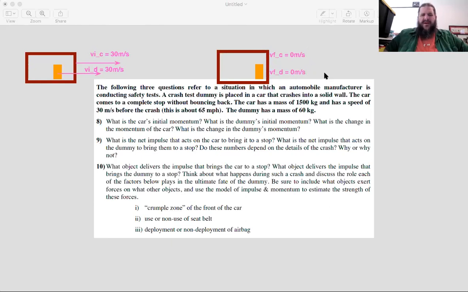And just with that information, would you say momentum has been conserved or not here? No, momentum has not been conserved, right? We start with lots of forward momentum, and we end with no momentum at all, 0 momentum. Which means what had to have happened here? What has to happen to a system in order for the total momentum to change? Yeah, there's got to be an external force. And in this case, what is that external force from?